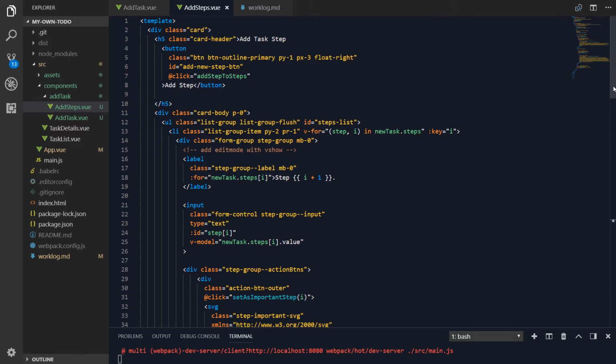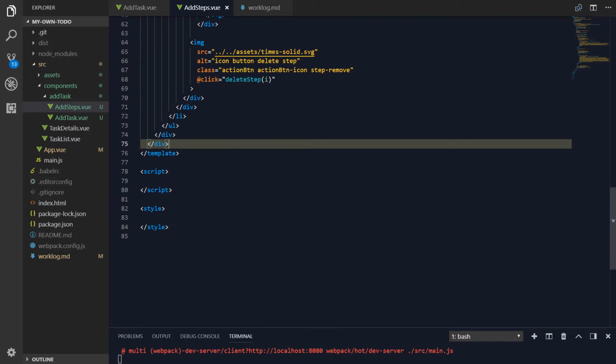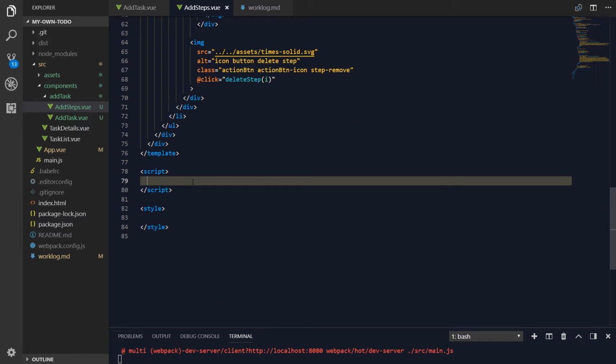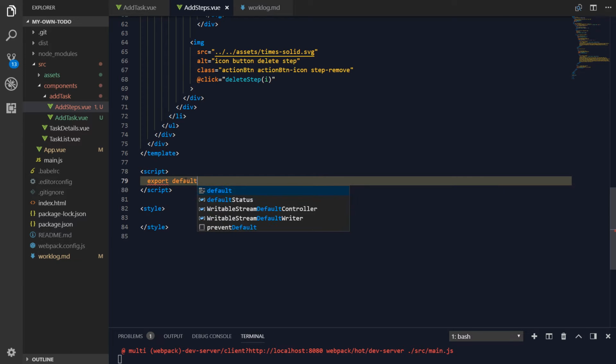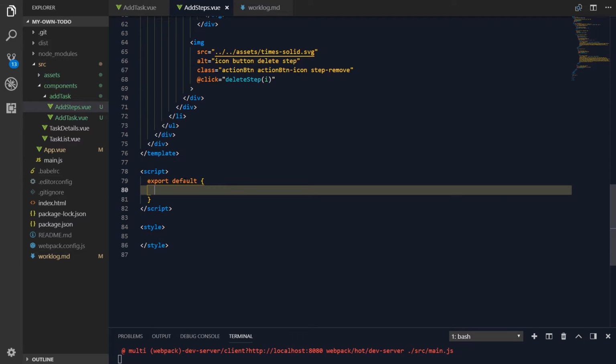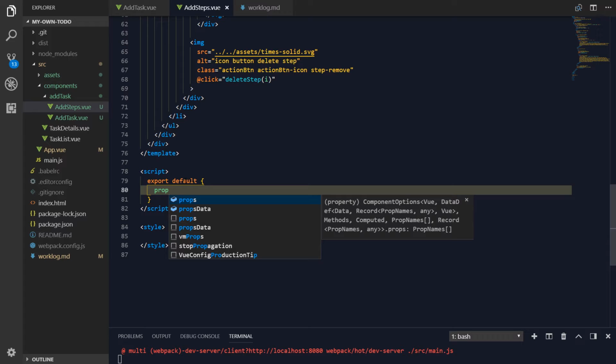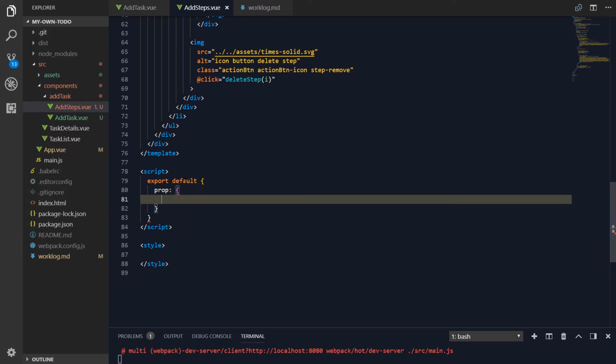Okay, and with that done, now we can start working on this and make it correct now. So, first thing we gotta do is now that we have our markup in there, before we go any further, let's see if we can get it connected and get some data sent to it. We're gonna send up some props to it, and so get our export default going, and then don't need data at this point in time, so we'll just have our props object.